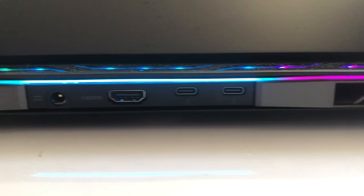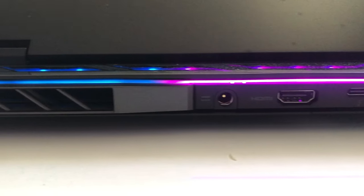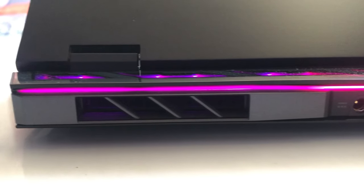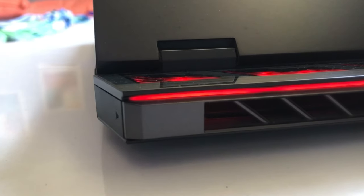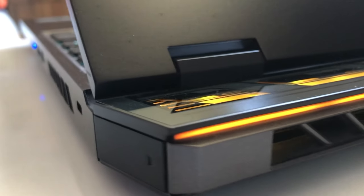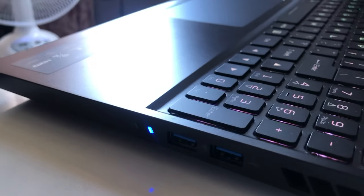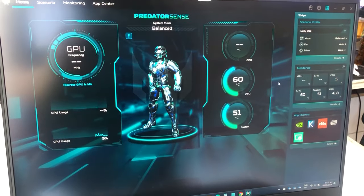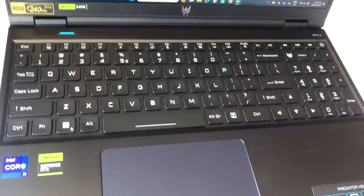It makes an already chunky, heavy laptop feel even more unwieldy, and if I needed this laptop for a work meeting, I'd feel self-conscious taking it out of my bag. But I can also recognize that this is unashamedly a gaming laptop, and Acer is differentiating itself from the recent stream of sleek matte black gaming laptops. It stands out, and the wedge has fully customizable RGB lighting as well as removable spray-paintable vents so you can make it your own. Plus, that extra space has a practical purpose — it houses some of the Predator Helios 16's immaculate cooling system. Interestingly, the body of the laptop barely got hotter than lukewarm when powering through recent games at max settings, and perhaps wouldn't work as well without that roomy chassis.